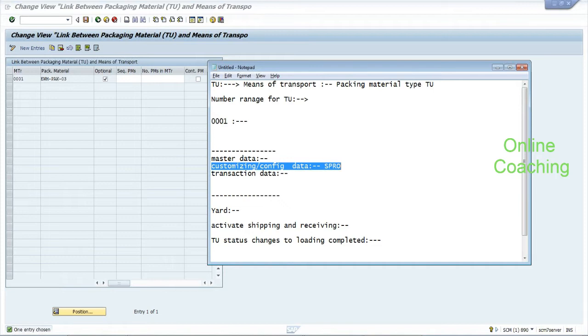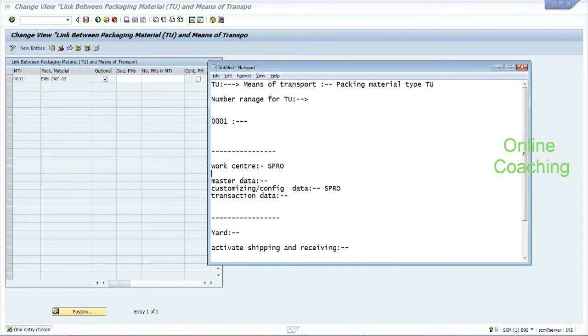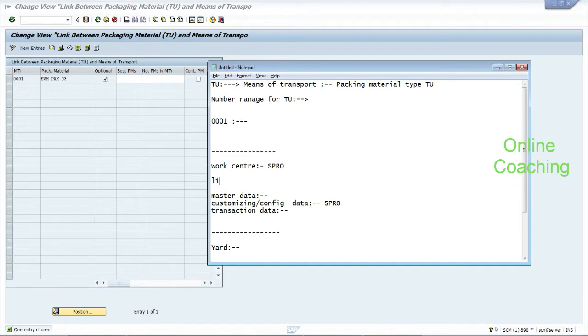But if I want to link something, let's take this: last time I defined a work center. Work center definition I did in SPRO. But linking a work center to a bin, because the bin is my master data which I need to create, and the bins will be different in quality versus production, this I'll be doing in the easy access. Is it clear now?